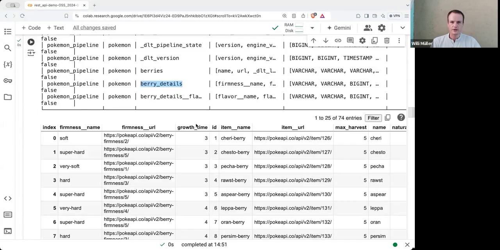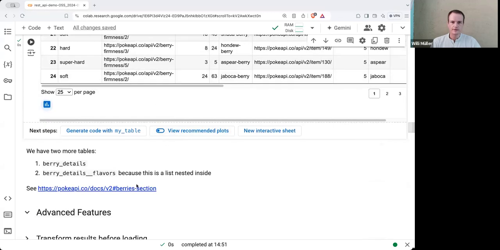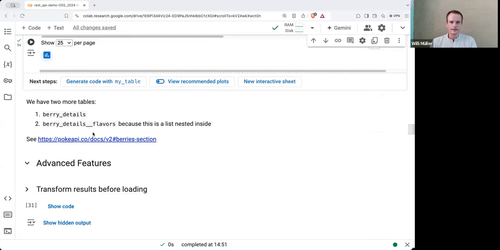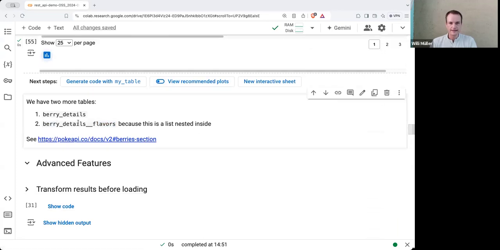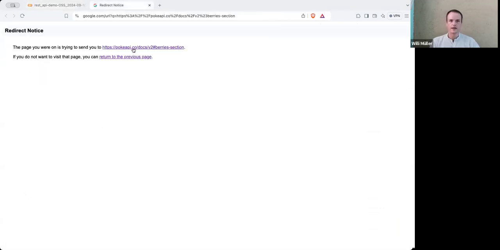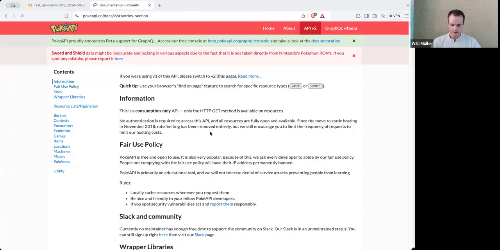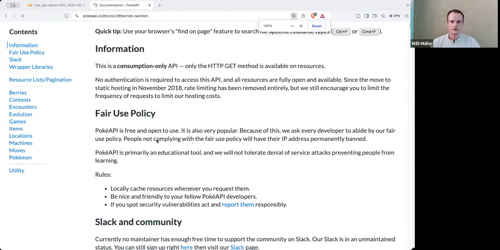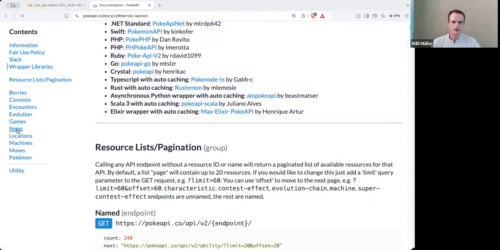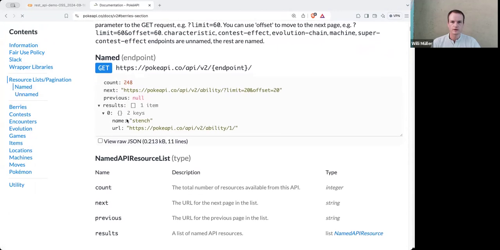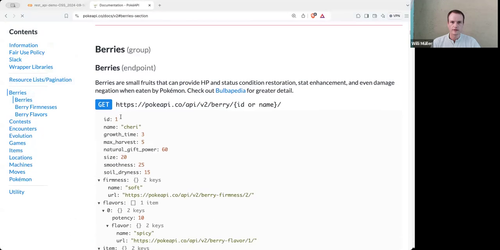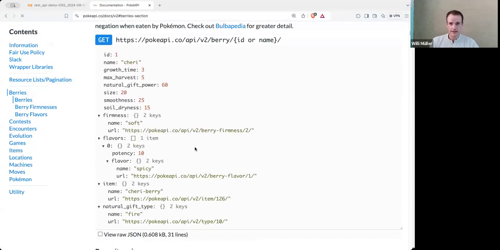But then the question is, why do we now have these berry details under flavors? The reason is that flavors is a list that is nested inside the berry details. I have a link here to the API documentation. Let me zoom in. The link didn't work. Berries, yes. Here we are. This is how the reply looks. We have /berry and then /ID or name.